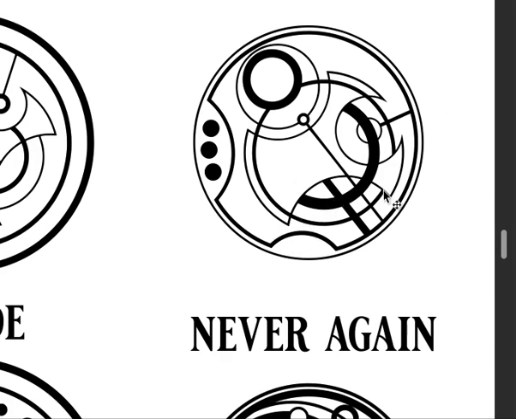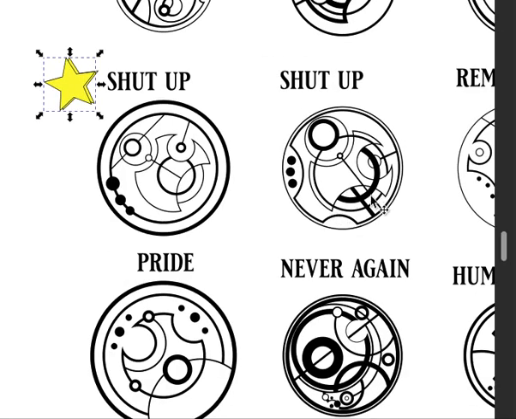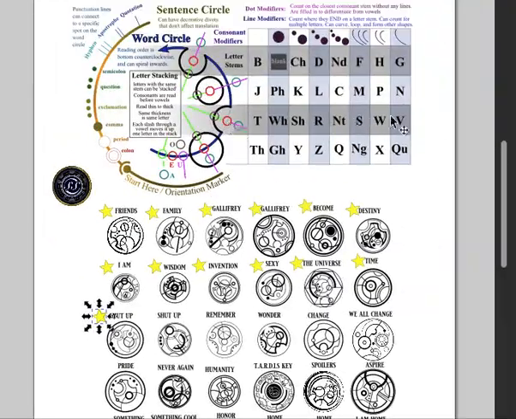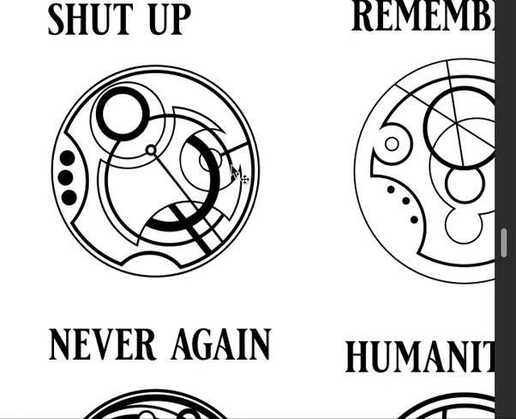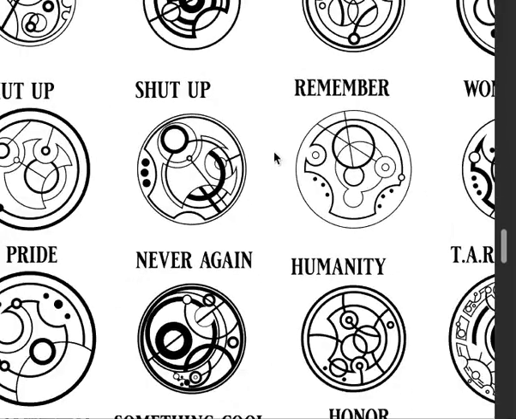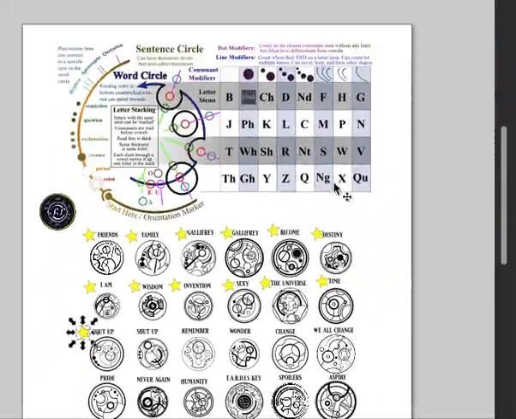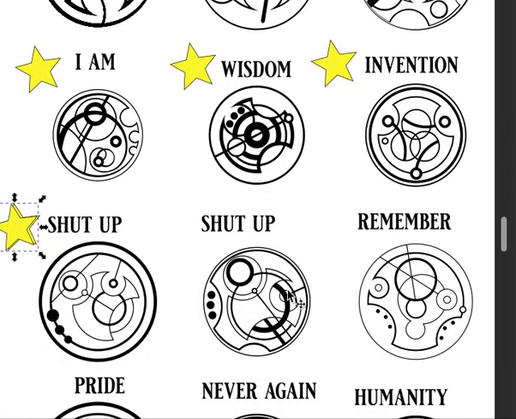We have an S, 1, 2, 3 lines, this thick one, medium one, and thin one, all attached to that shallow divot. So that puts us in the shallow divot row, and then the 3-line column. And then we have this deep divot with 1, 2 lines attached, this thick one and then that thin one. So that makes us be in the 2-line column and the deep divot row, making it an H. And then we have a U with a line radiating outwards, going away from the center of the word circle. So this is the center of the word circle for the word shut, and then we have a shallow divot for the T on the word shut.